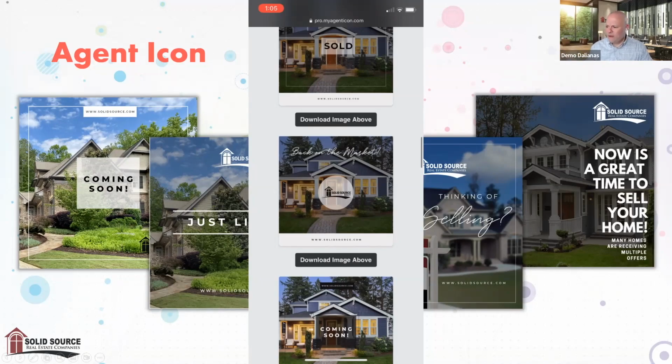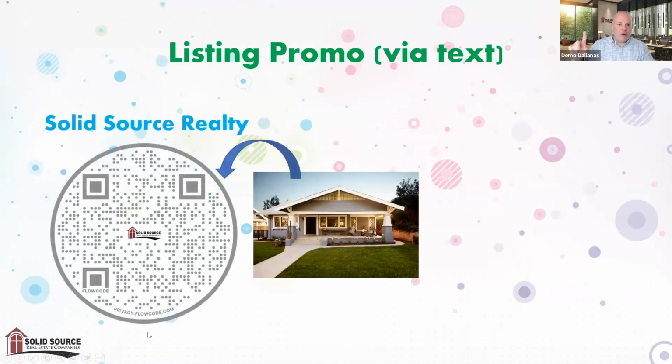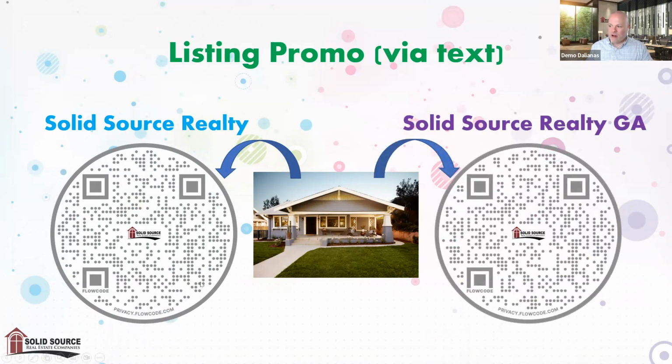So it's really easy to do. I'm going to give you these numbers in a QR code so you can download it. So what I'd like for us to do is let's practice. Number one, do you have a picture of a house on your phone? We're all agents, we probably have a bunch, but if you don't, no one's going to see if you took a picture of your desk or your coffee mug right now and sent it to this number. But if you're Solid Source Realty, there's the QR code to do this. And if you're Solid Source Realty Georgia, there it is.